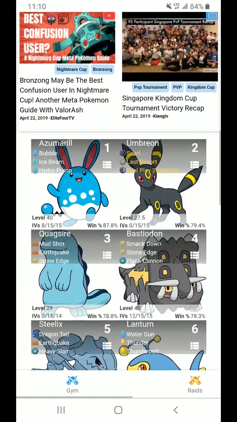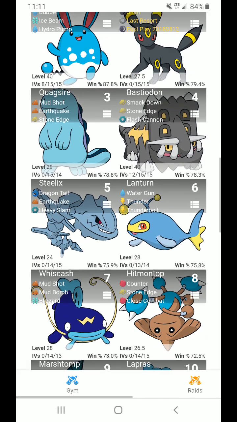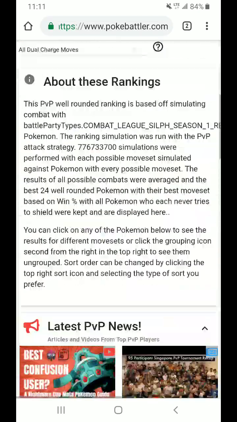And you'll see here in the Never Shield scenario, Azumarill, Umbreon, Quagsire, Bastion, Steelix, Lantern, basically any of these Pokemon that are either very tanky, so they can absorb charge moves from your opponent because there's no shields, and or they hit hard. So examples of that would be like Azumarill or Umbreon, or they hit really hard with these closing moves like Quagsire with Earthquake and Stone Edge, or Steelix with Earthquake, or Lantern's a little bit of both with Thunderbolt. So you can see here, pretty interesting list.